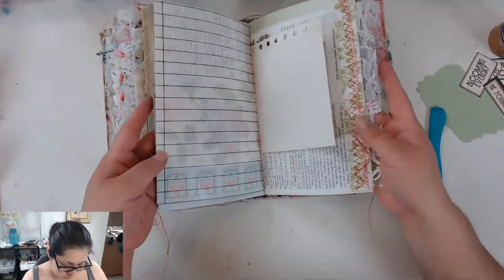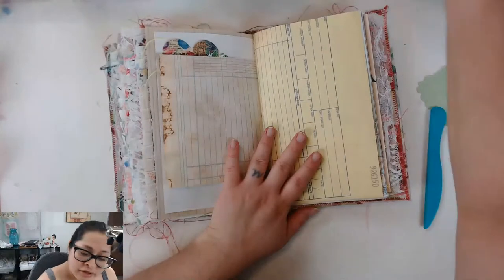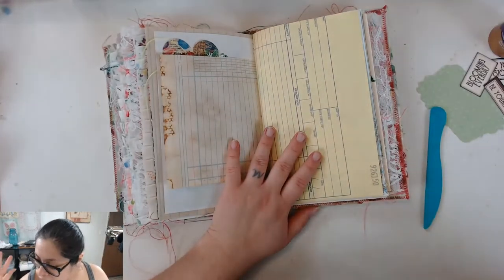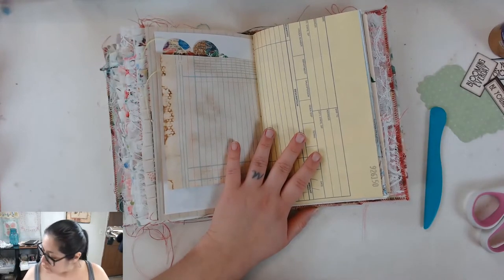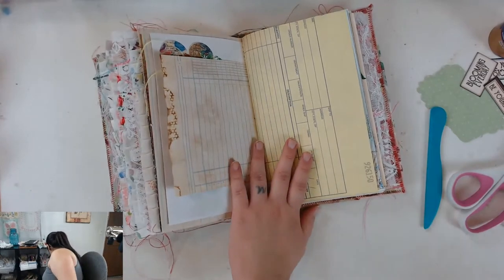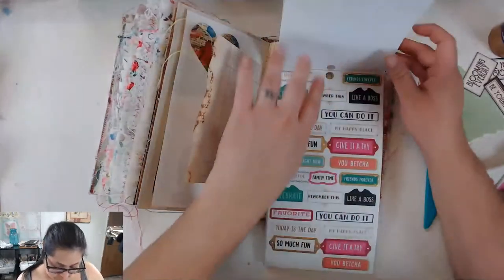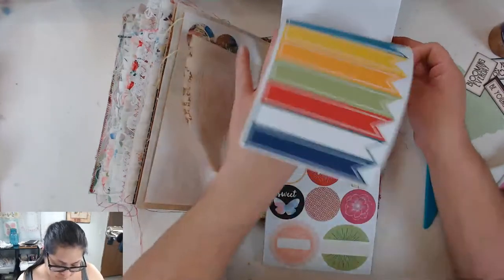So. We're almost at the middle. Well, not really. I just like to tell myself that. Makes me feel better about myself. Just kidding. Okay, so I'm just looking around at all my stuff, y'all. I have so much stuff. Let me see if I can find a sticker that'll maybe look cute right here. Sometimes I like to add stickers. Let's see.